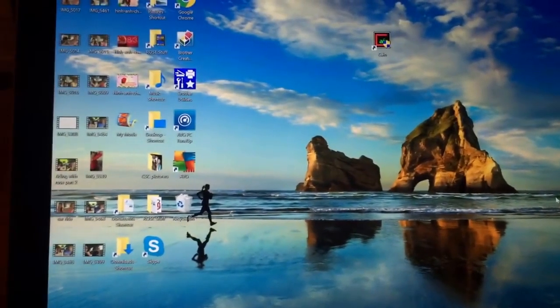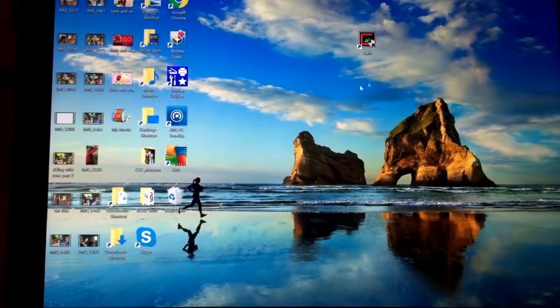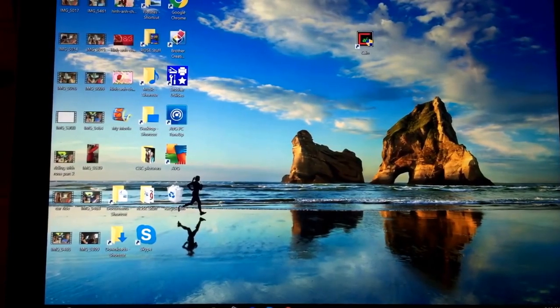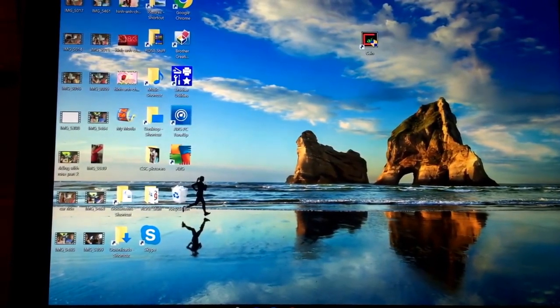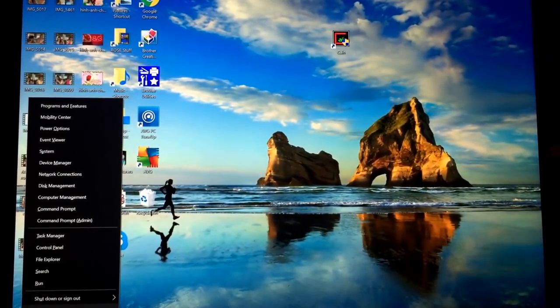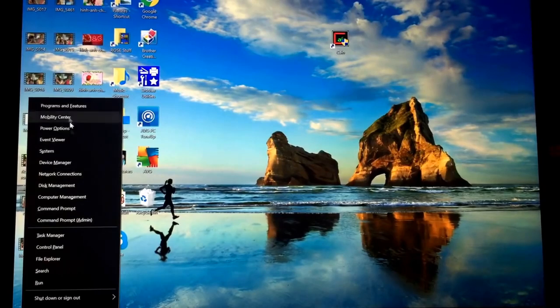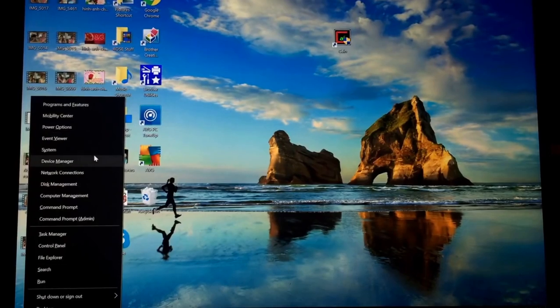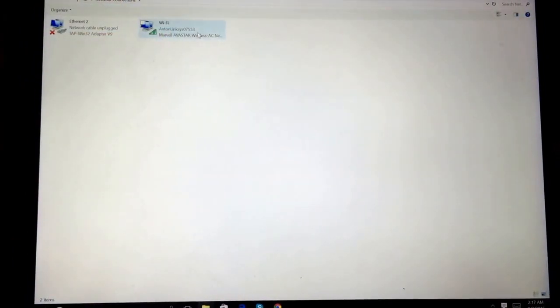Okay, as you can see, Cain and Abel popped up, and don't be excited yet, because you still have to do some more stuff in order to fix Cain and Abel to work. So what you will have to do is right click on the bottom left corner right here. My bad for moving the tripod because it's really close to the laptop. Like I said, you right click and you go to network connections, double click on that. And then you're going to right click on the Wi-Fi you're using. If you're using Ethernet, obviously you would right click on that. If you're using wireless, just go ahead and right click on that and go straight to properties.